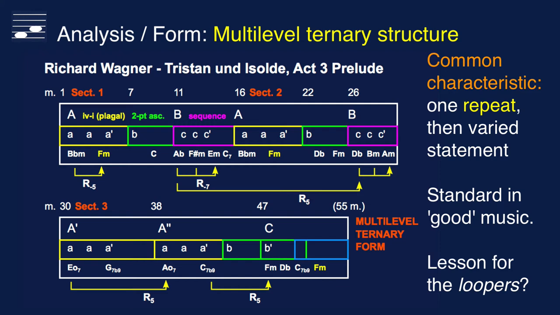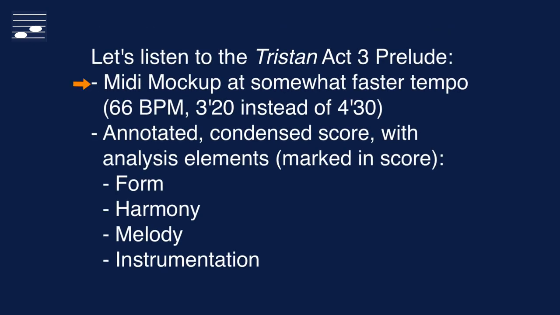That makes it quite different from loop-based music, where addition of elements or a gradual longer-term modification of a basic pattern is the rule. Now it's time to listen to a MIDI sample mockup of the piece. The tempo is about 25% faster than the Deutsche Grammophon recording, to keep things practical for this tutorial. But be aware that the very slow tempo, mäßig langsam, significantly contributes to its intriguing and somber mood character. I will show an annotated condensed score and talk you through the piece. That's a safety measure. The last time I did a more or less decent rendering of classical music, there was, within 24 hours, a copyright infringement claim.